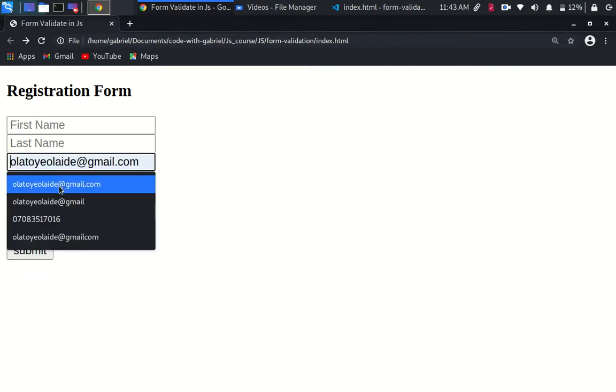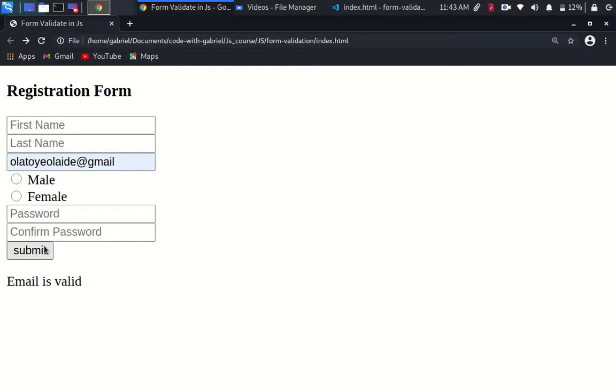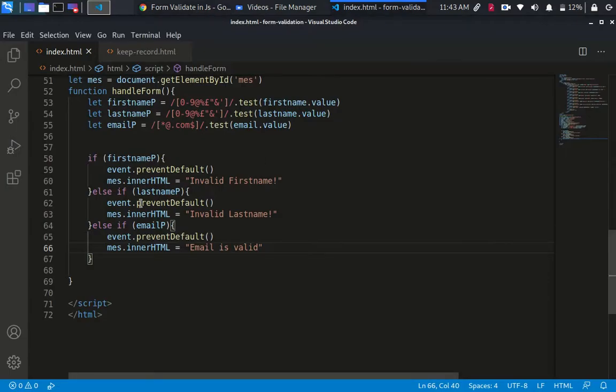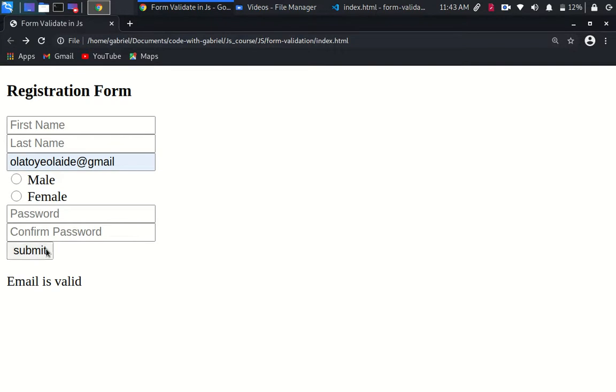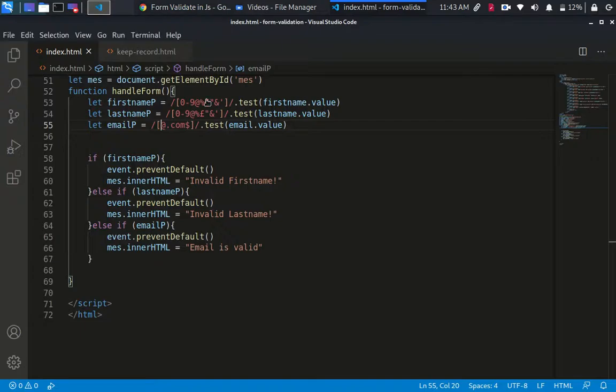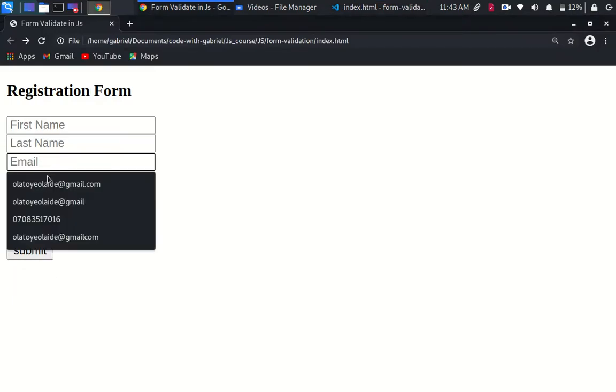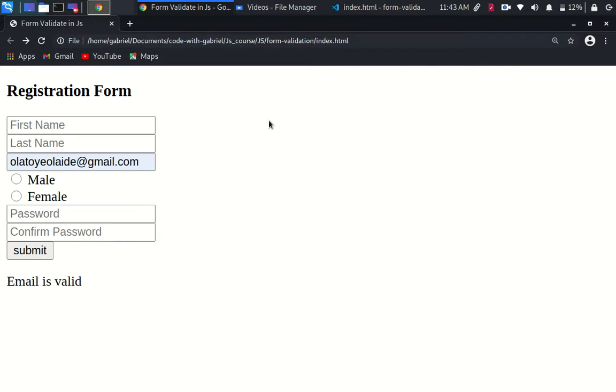Oh my god, what's this? I'm sorry for a sec. It said email is valid, and if it contains these guys, oh sorry, email is valid. I don't really want it to be valid. Let me just remove this asterisk. I don't want it to be valid, obviously. All I just want is it still say email is okay.